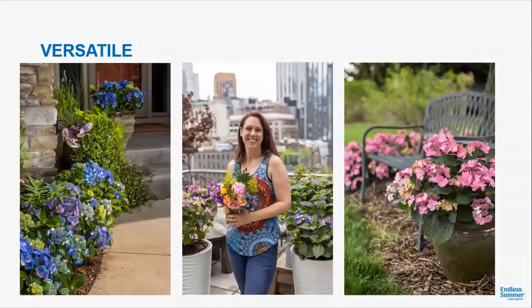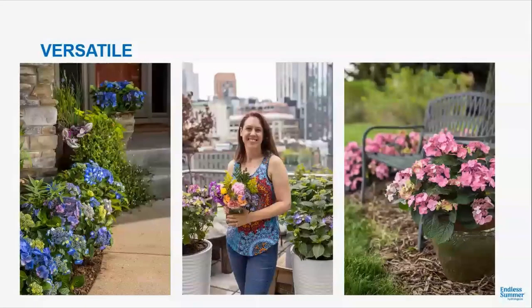So to have that, and then have that versatility between that bright pink, that electric blue color, and then the different uses of it in the landscape. We talked about containers and a special guest with her very own cut flower arrangement that she made herself. That's right. Being able to use it in all of these different places is just another great benefit of having a plant that does bloom and rebloom like crazy.